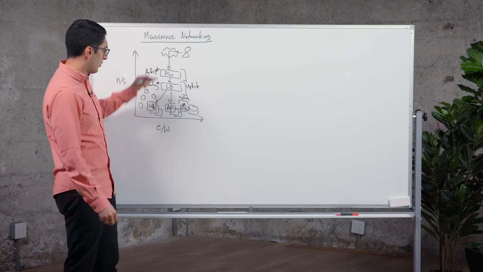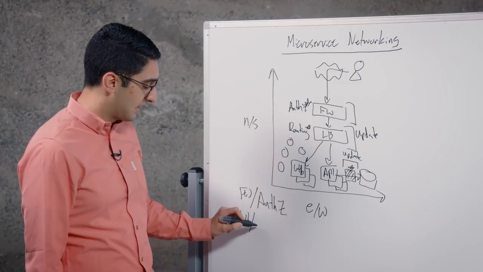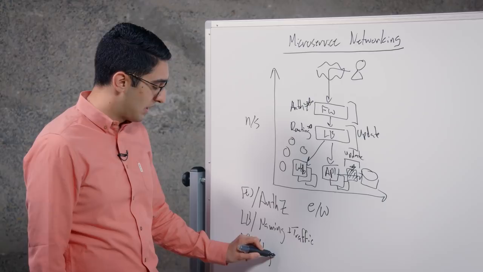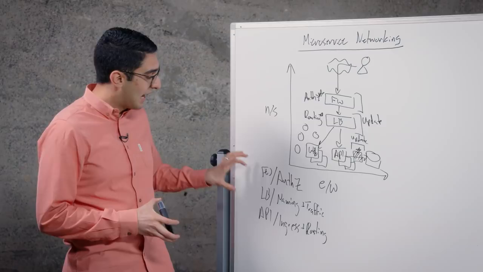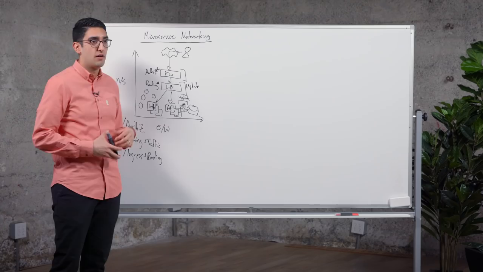When we talk about this whole world, it's these key functions: authorization managed by things like firewalls, how do we update them? How do we update our load balancers as they provide things like naming and traffic management? And then our API gateways, how do they provide ingress as well as some amount of routing and filtering? These are the key pieces that we put a bunch of pressure on with our microservice architecture and that we'd like to deal with in a more sophisticated way so that our network doesn't become the bottleneck preventing our application teams from being able to deliver value.